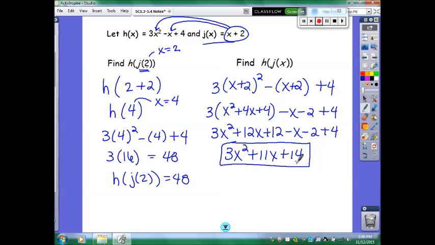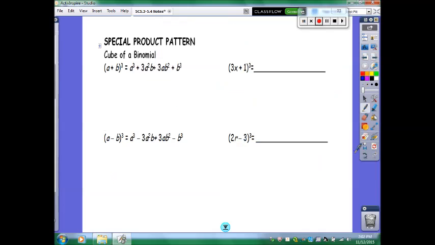Okay, let's move on. Let's look at a cube. Remember, we've been dealing with cubes now. All right, we've got special patterns for cubing a binomial. So (a plus b) cubed means this. You're going to multiply a plus b times itself 3 times. All right, it's never, ever going to equal a to the third plus b to the third. Never. Always. Bad, bad, bad math.